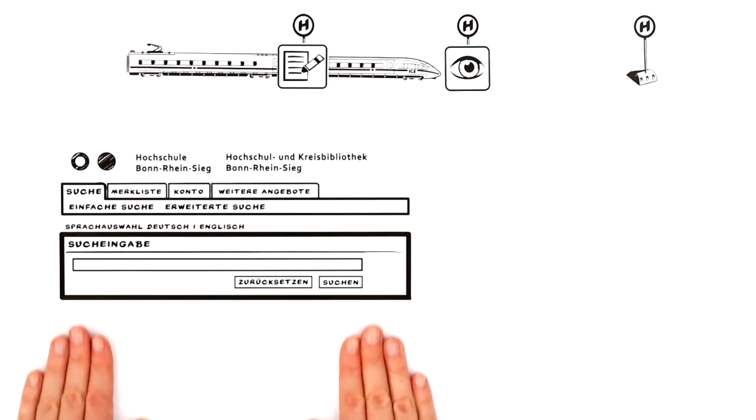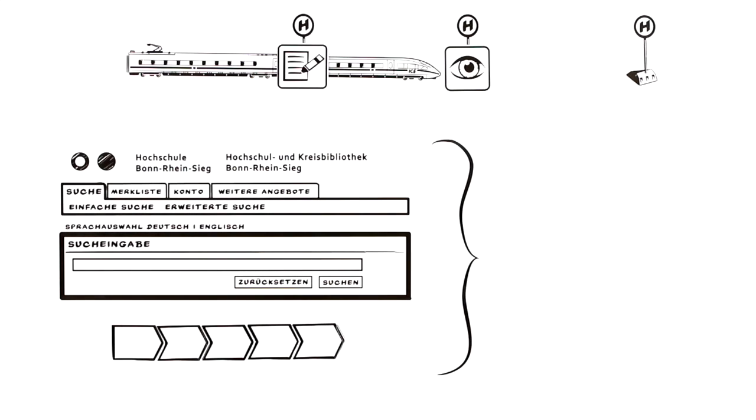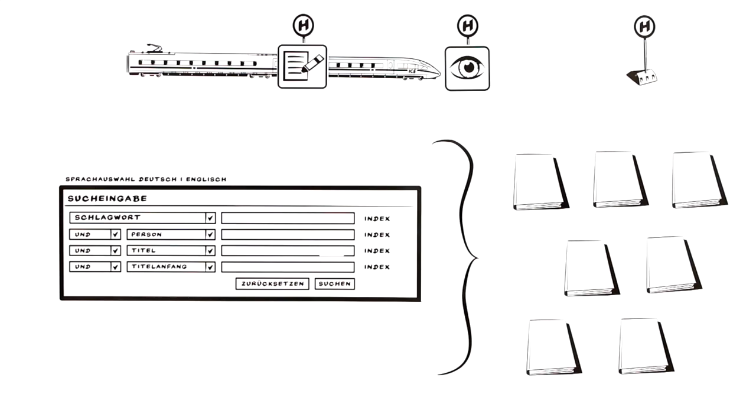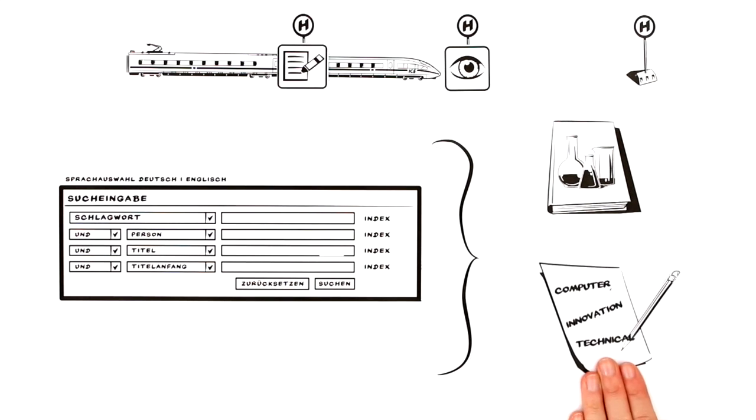Very often, only the free text mode is used, which means that all important search fields will be searched at once. Using this method results in a lot of hits. By searching in specific search fields, the results can often be refined. Subject headings, for example, describe the contents of a publication, so they're very suitable for thematic research.